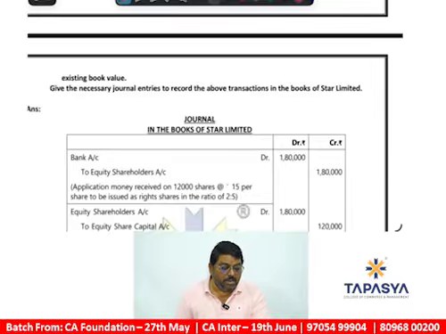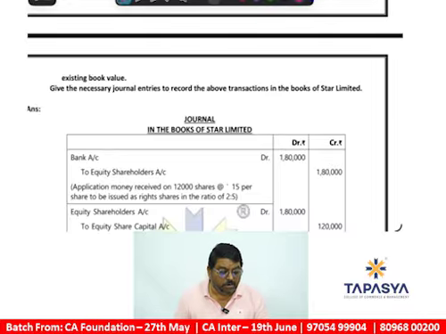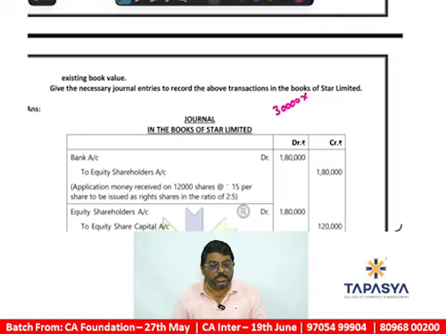Okay. In the annual general body meeting, this is also completely a copy paste. Point number 1. To give existing shareholders the option to purchase 10 rupees shares at 15 rupees each, at 15 rupees for every 5 shares. Company is offering existing shareholders for every 5 shares, 2 shares at 15 rupees. This option is exercised by all the shareholders. Please look at how many shares are there right now. 30,000 shares are there.